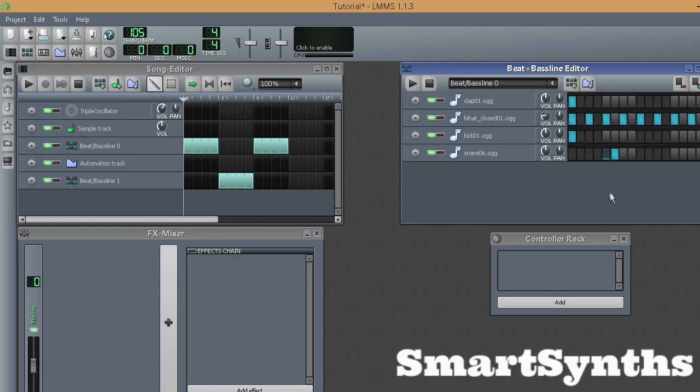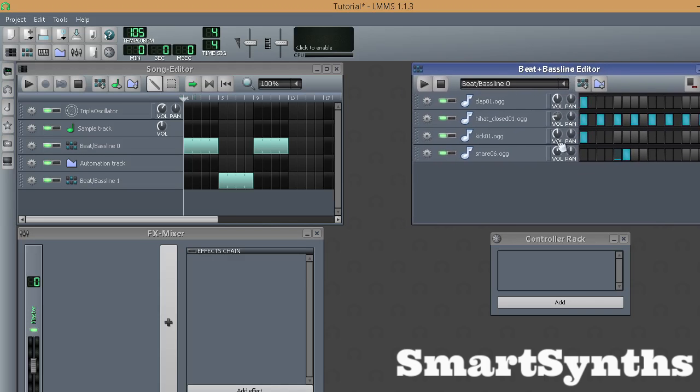Now this is just a way to make your beats more interesting, or instrumentals, or whatever you're going to be doing. Once again, just click in the little square, hold down the left click, and scroll down on your mouse wheel. This will lower the velocity of whatever you're lowering. So press play. Likewise, you can also increase velocity by clicking and scrolling up instead of scrolling down, and that'll increase the velocity.